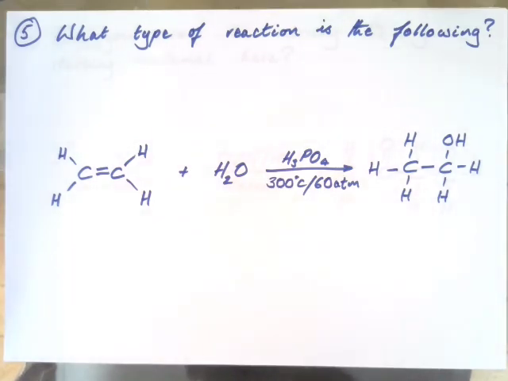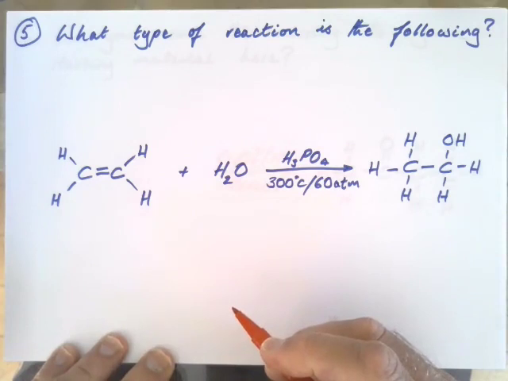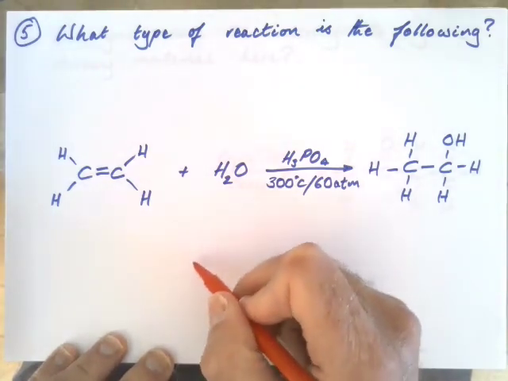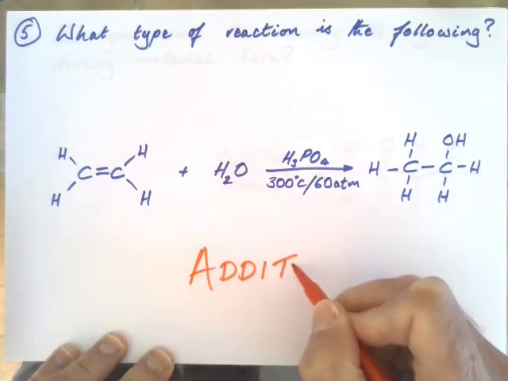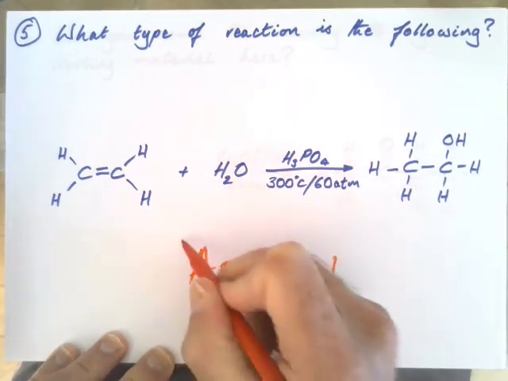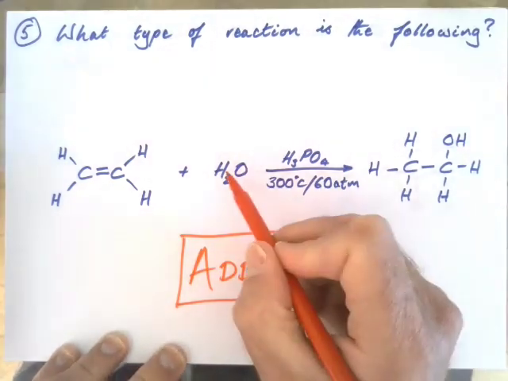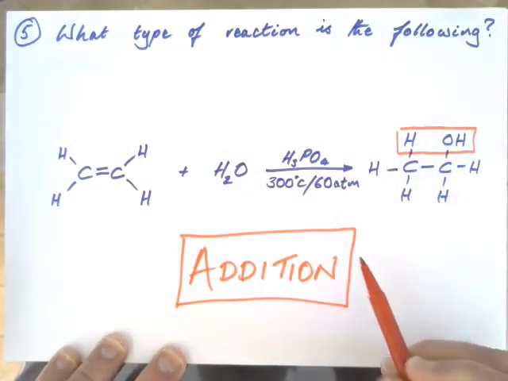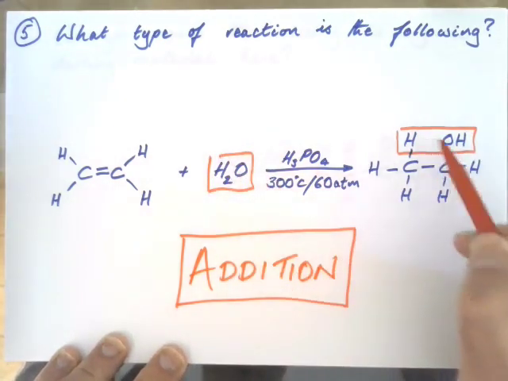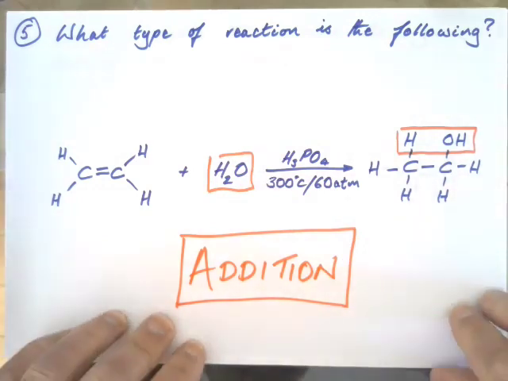Okay, did you find that section in your poster? If you did, then you would see hopefully that it is an addition reaction. We are adding water across this alkene. Remember, most reactions of alkenes are addition reactions. And so our water here, you can see the water's been added to the alkene over here. So we no longer have an alkene, but we have an alcohol. And it's an addition process.